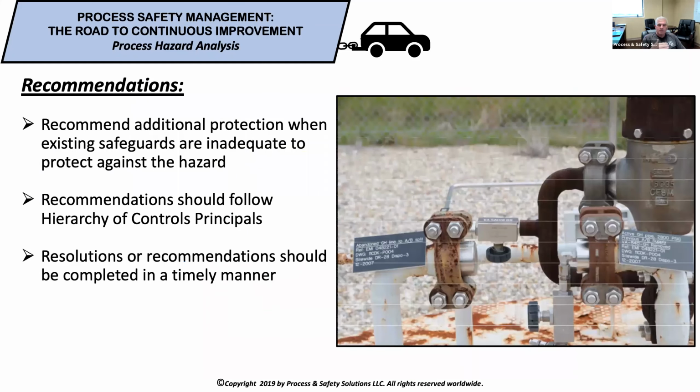Of course, if the resulting risk, even after applying safeguards, is not enough to reduce the risk down to a level that's acceptable, then you must recommend additional protection. Recommendations should follow hierarchical controls principles, and then the resolutions or recommendations should be completed in a timely manner as well.